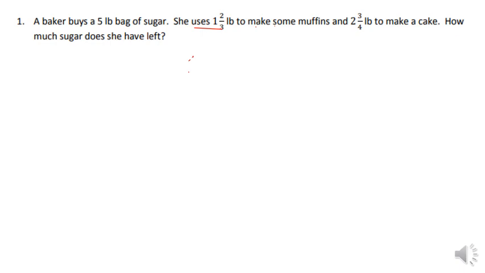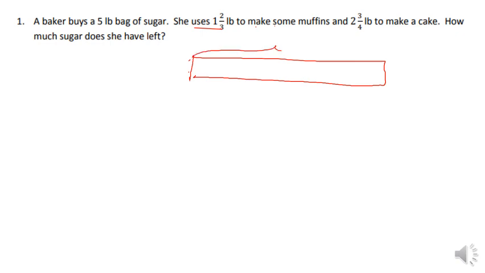Well, first thing, let's go ahead and do a tape diagram so that we can keep track. It says that she has a total of 5 pounds of sugar, and she used 1 2/3 pounds, and she made muffins.